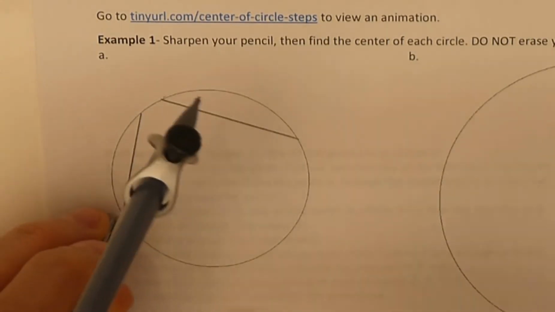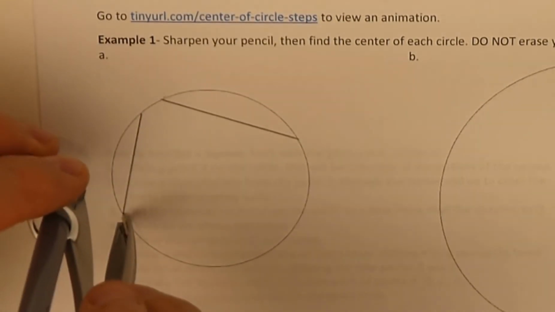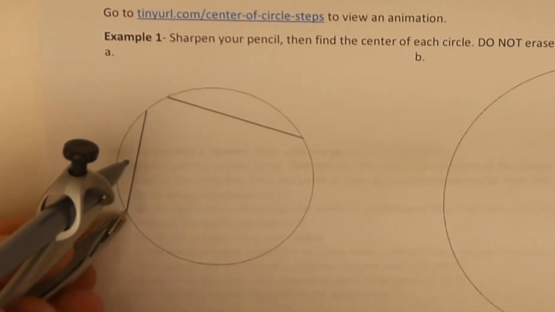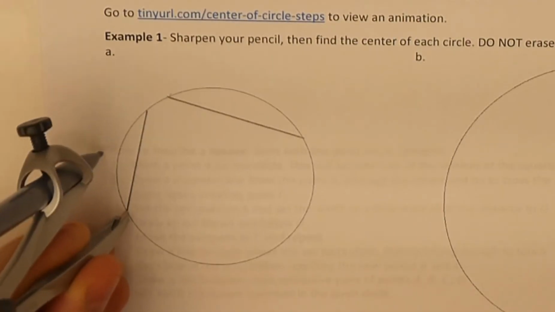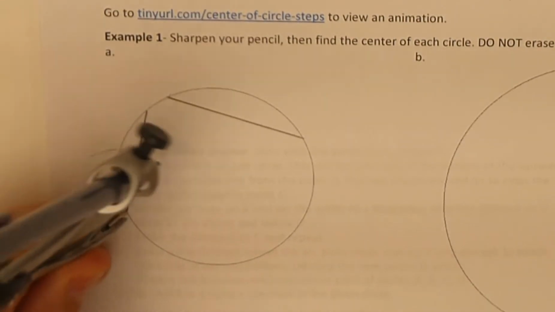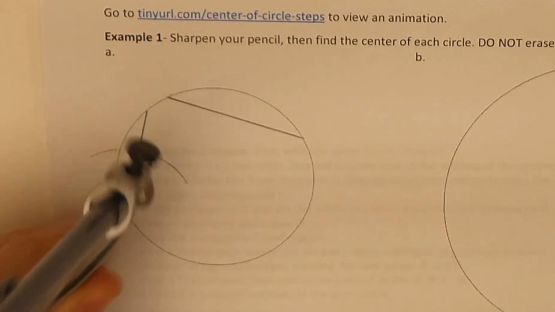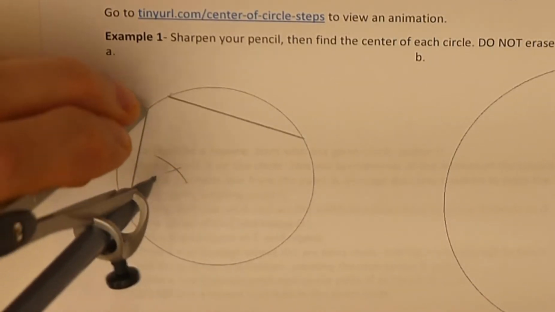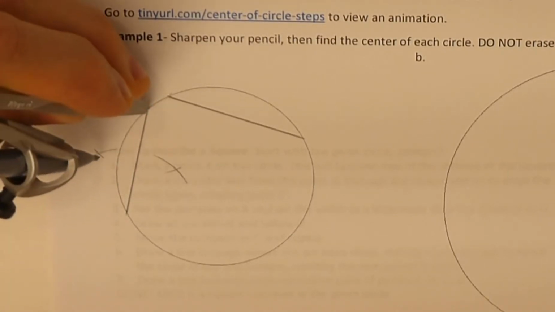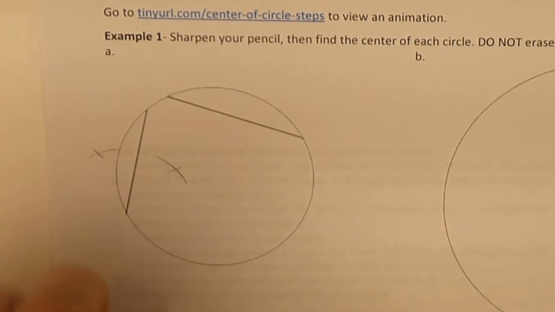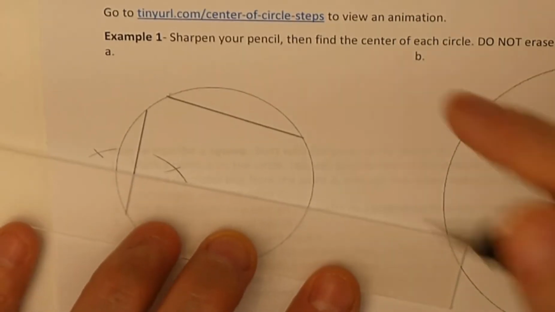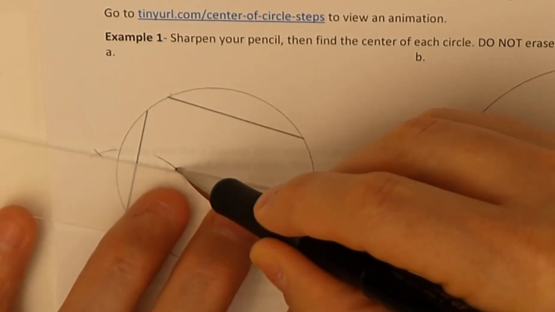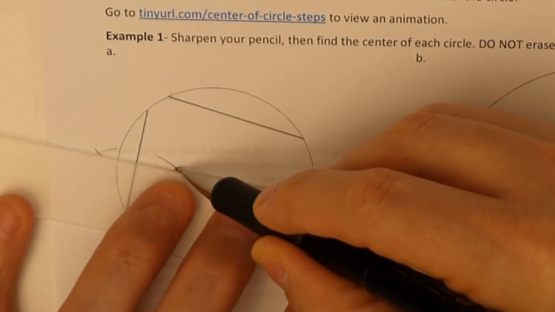Now, one thing that I like to do, because this one's close to the side over here, let's make this one fairly small. We have to be a little bit more than halfway, and that looks like we're a little more than halfway. So I'm going to draw an arc right here, and we'll draw an arc right here. Then again, we don't adjust the compass. We're going to go from here to here. So we've marked that. And then we're going to draw a straight line between the 2 of those intersection points. So we're going to line this up right here, put my pencil on the line, make sure that we're going to be nice and straight here.